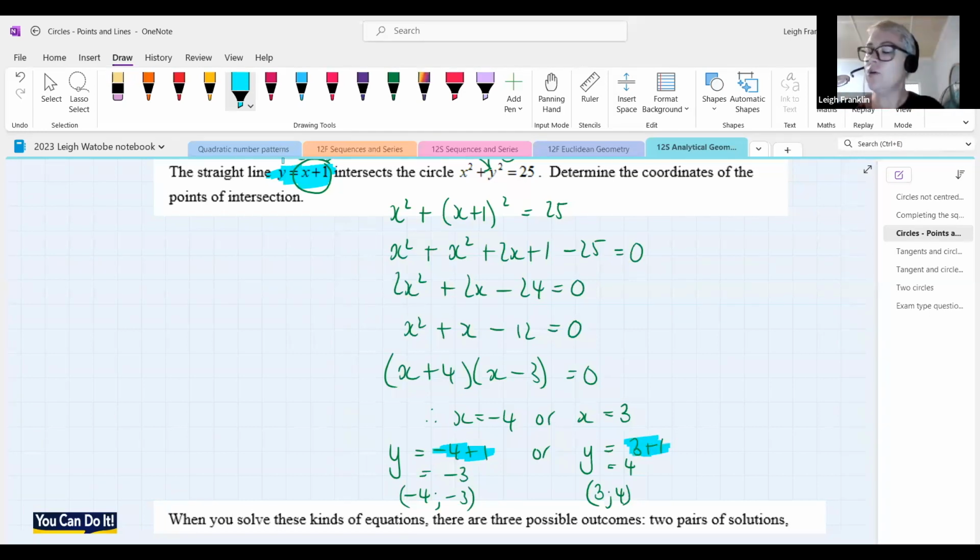So, guys, when you solve simultaneously, and you've got a linear equation like y equals x plus 1 and a quadratic equation like the one of a circle, you're always going to sub the linear into the quadratic, never the other way around. And then when you go back, it's just easier to use the linear equation to solve the y coordinate rather than the quadratic one. It just makes it quicker and easier for you. Okay, it's exactly like simultaneous equations.